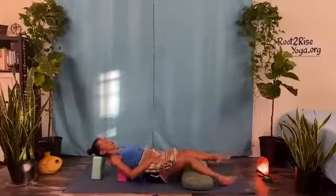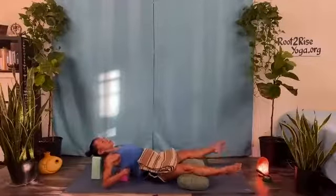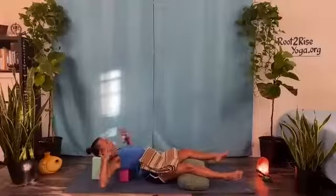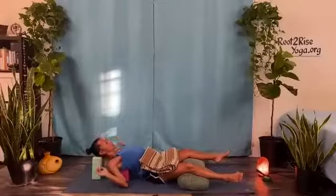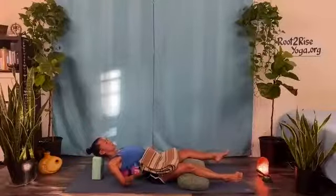grounding sensation with that weight, and really take the time to check in. How is your body responding in the setup? What is it telling you it might need for symmetry? Notice if anything feels congested that you can just make a slight adjustment to.